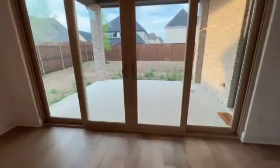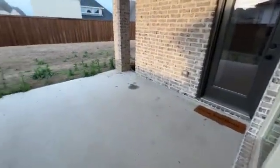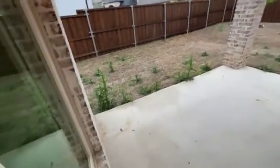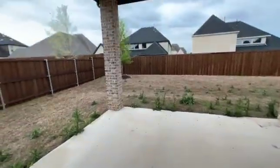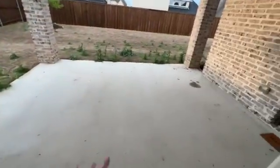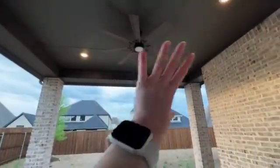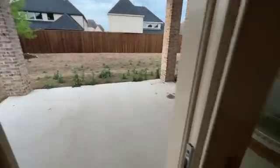Okay, this is the beautiful backyard. I'm obsessed. I haven't even been out here yet. I also love that we have a security system again. Oh, my mom has her own little door. I mean, we got some weeding to do. Look at those weeds. But super, oh my God, look at the tree. I'm so excited. Loki's gonna love it. I love the patio. Ooh, look at that. Beautiful. I love that fan. It's gonna be nice in the summer. Ooh, that's a big spider right there. Okay, we'll figure that out.